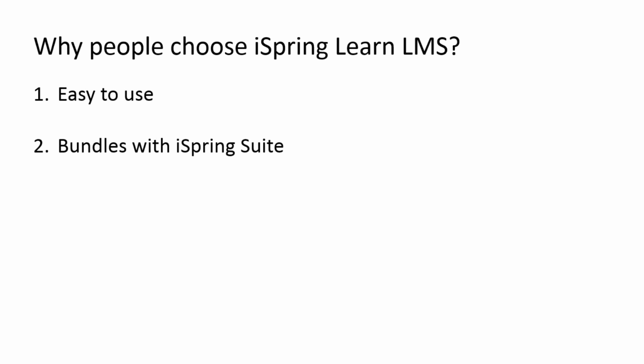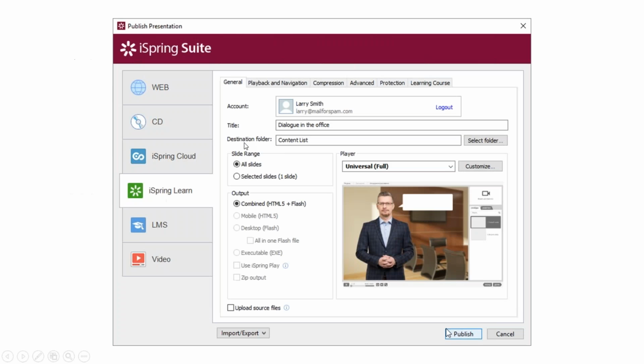You can create your courses, interactive quizzes, and dialogue simulations with iSpring Suite, which is our full package of authoring tools. Also, our LMS supports SCORM standards, standard SCORM 1.2 and SCORM 2004. The best tracking is available when you create courses with iSpring Suite and then upload them to iSpring Learn.